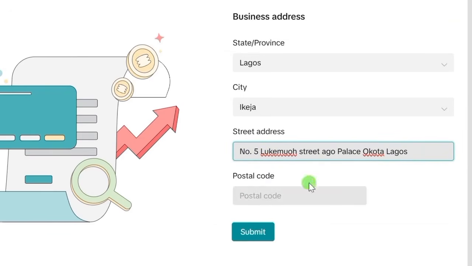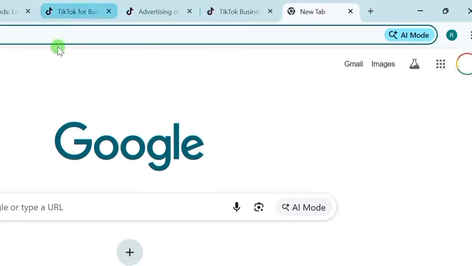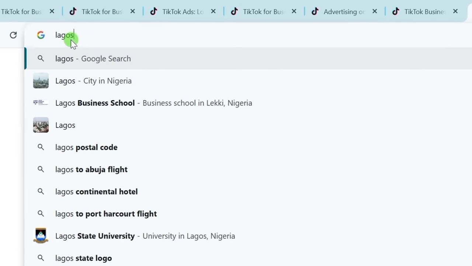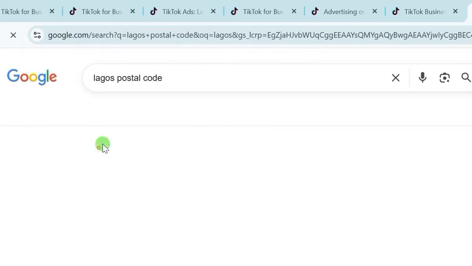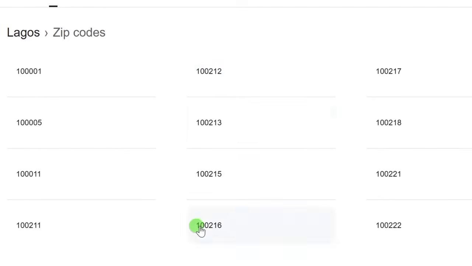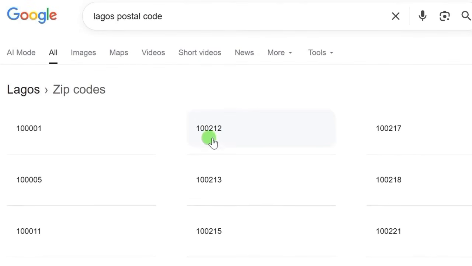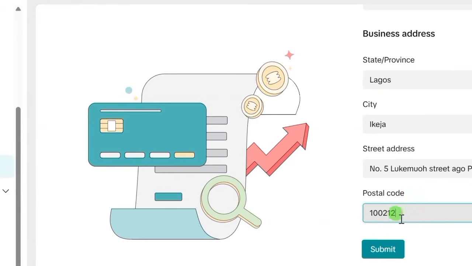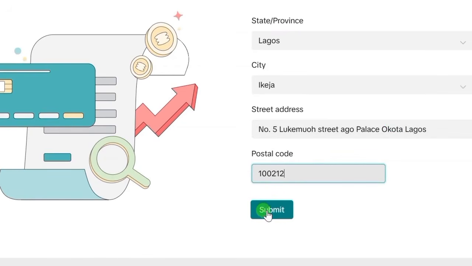Then for postal code, you can just go open a new tab and just type Lagos State Postal Code or your state postal code. Just check it on Google, okay? Maybe if you are in Ibadan, write Ibadan postal code and Google will give you this for Lagos State. You can just choose any one that you like, any of the state's own, okay? Let me use this particular one for Lagos. So I'll come back here, the previous tab, and I think what I saw there was 10021. I think this is the code. After filling in this, click on this submit button right here. I'll click submit and it's processing.